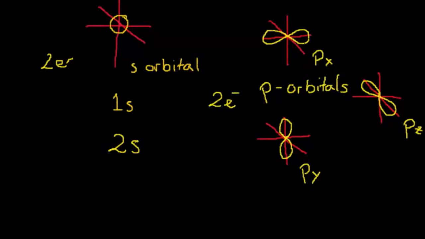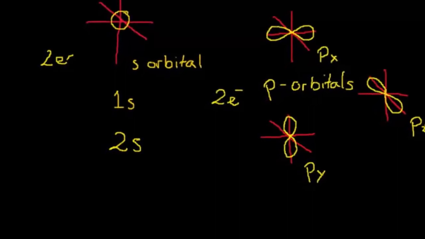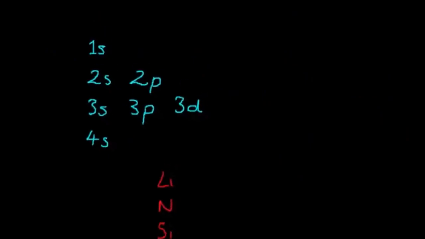And moving on the diagram, you can see the shapes of the 3 p orbitals. Okay, 3 lots of p orbitals, each orbital takes 2 electrons, and you can see the shapes there along the x, the y, and the z axis. You should note as well that those orbitals, those yellow lines, that's not actually the lines the electrons will follow. They can be anywhere in those orbitals at any point.